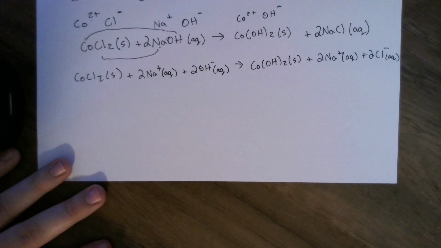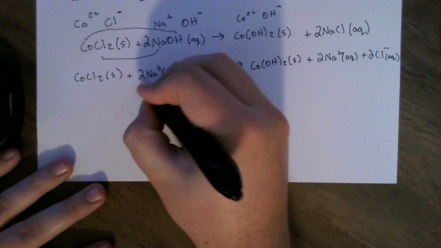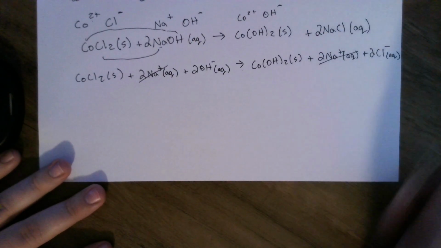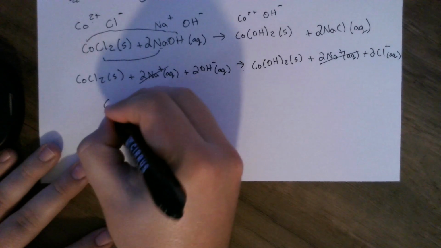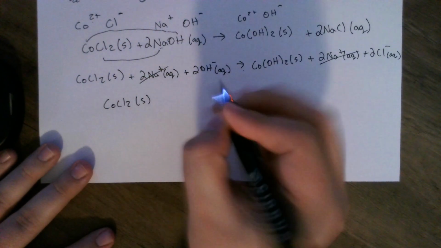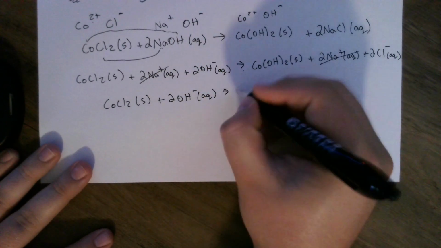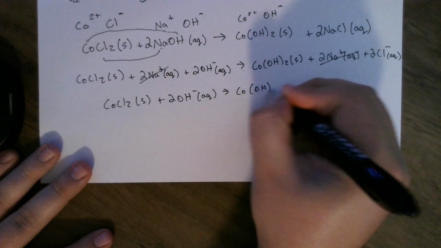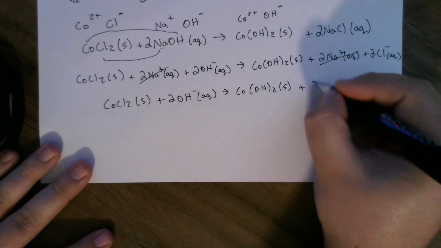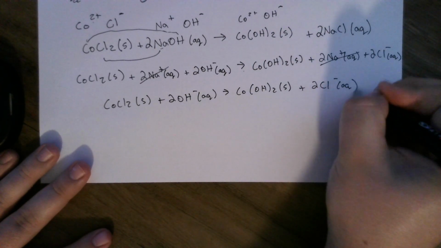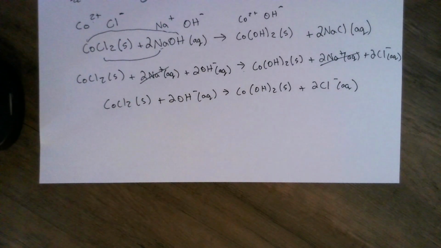But I want to write my net ionic equation by getting rid of any of my things that appear on both sides. And I spot 2 Na pluses over here, 2 Na pluses over here. So if I just recopy everything, that'll be my net ionic equation. And that'll be my full answer. All 3 of my equations written there. Formula, molecular equation, either one. Complete ionic, net ionic.